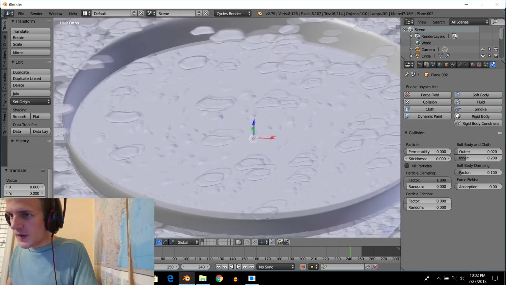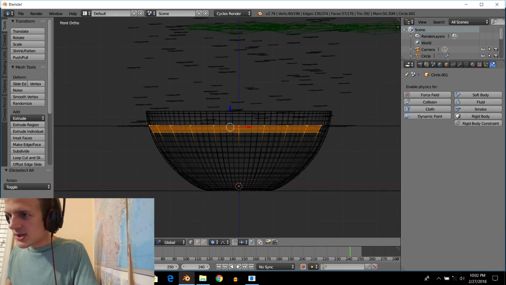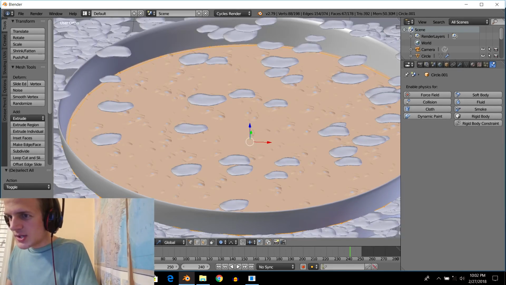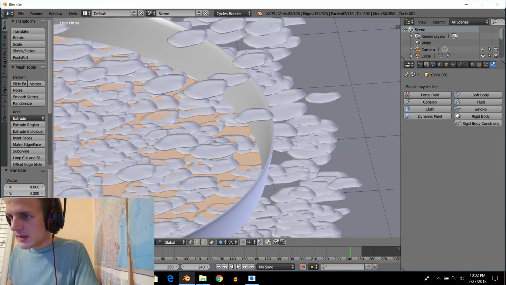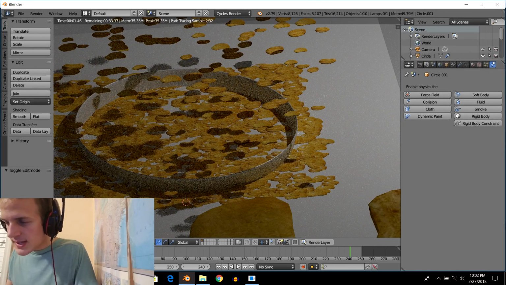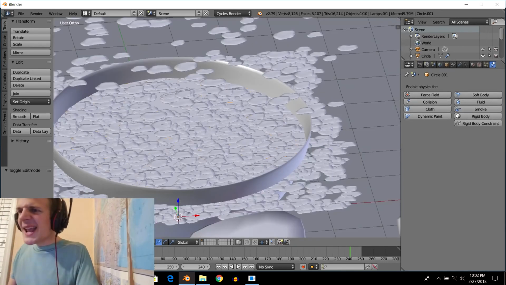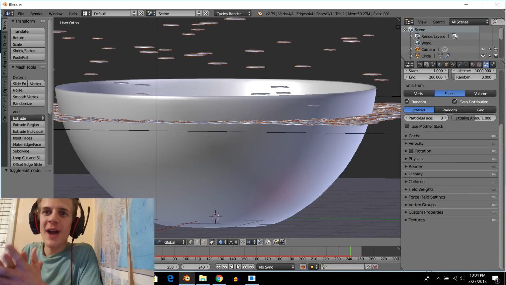And then if all else fails, you can just select the milk, hit Tab, and grab it down until it's at the right place. And just make sure it's not poking through the bowl. So if we hit Shift Z to view this as rendered, you see we kind of got something going right here. Now, anyway, let's go ahead and wrap this video up.